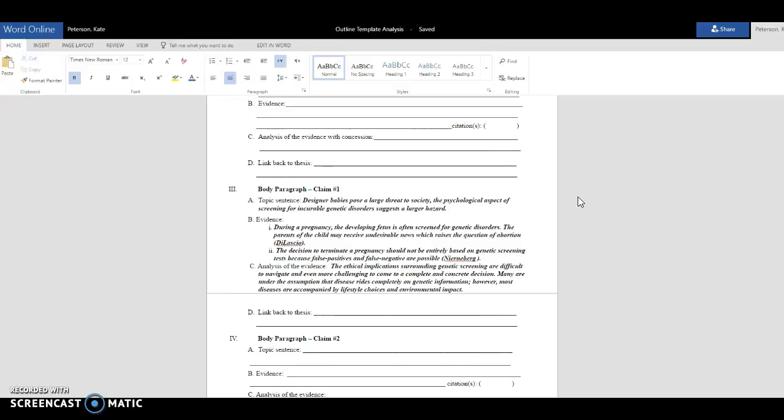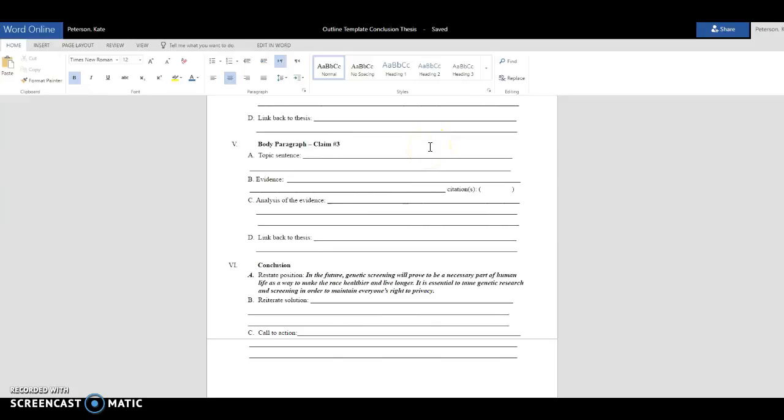Be very cautious in your analysis, however, that you are using a formal tone. This is not a place where you would use first person, such as I or we, or second person, such as you. So make sure that you're still staying in a formal tone. Again, this should be an original section of your paper, so not necessarily something that you would need to cite. It would be your own ideas and thoughts on the topic.